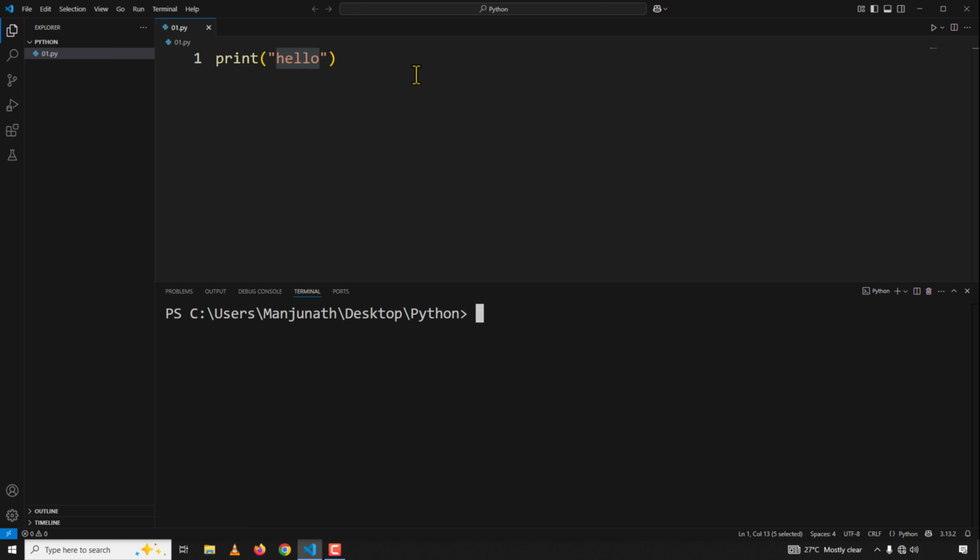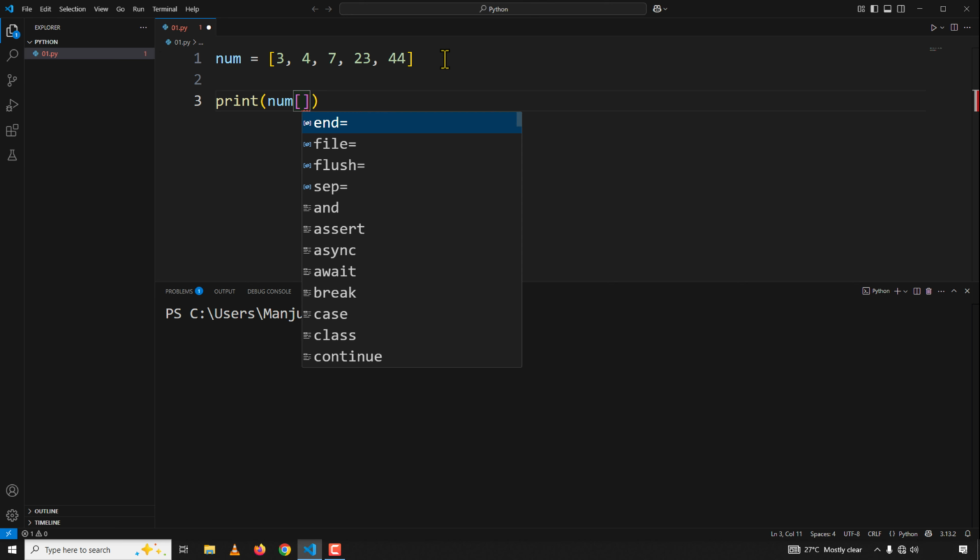Now there are many different types of errors or exceptions we can get. Let me show you a couple of them now. I will say num is equal to 3, 4, 7, 23 and 44. This is a list. We can access the elements of a list using index numbers.